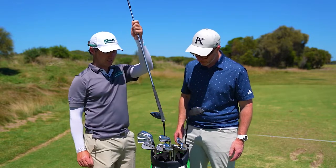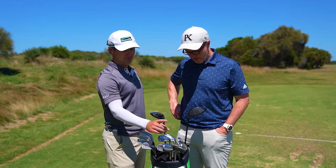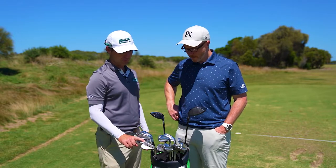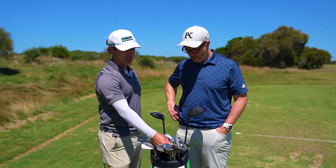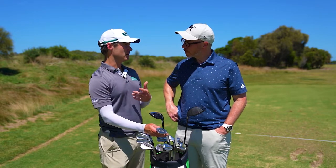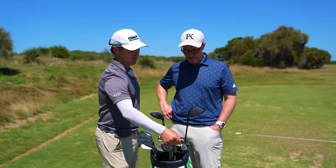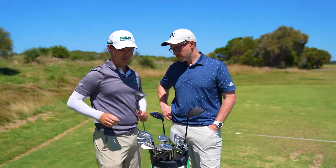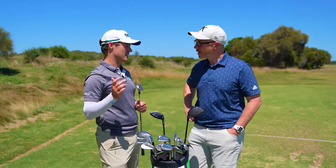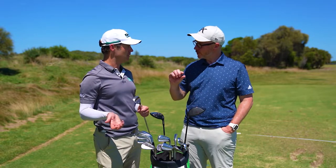What about the wedges? I carry four wedges — I've got the standard pitching wedge, and then I've got 50, 56, and 60. Mix of bounces — I've got 12 degrees bounce in the 50. I've actually just changed to trialing a new 56 with 12 degrees just to give a little bit more bounce for those longer bunker shots and a little bit better through the air. Then I go to a 60 degree lob wedge, which is great for sand belt conditions. I've also just added a K grind that I'll take to places like Queensland or Japan where I want a little bit more bounce.